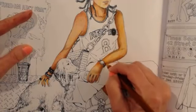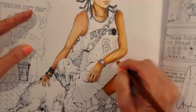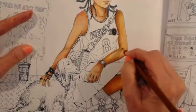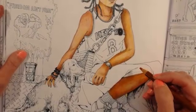And then people can see it does take a while to do this stuff, because it's regular time. It's not speeded up, it's just real time. So you can see it takes a while.